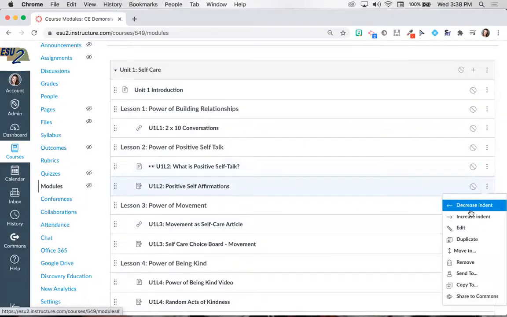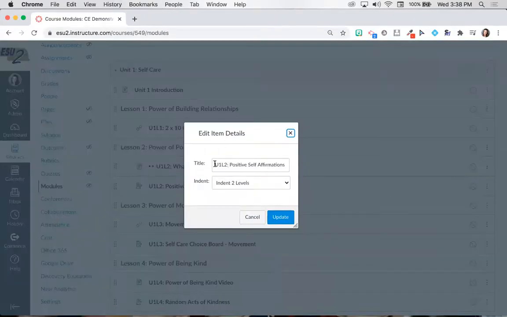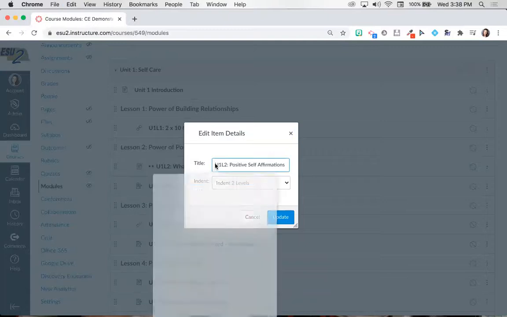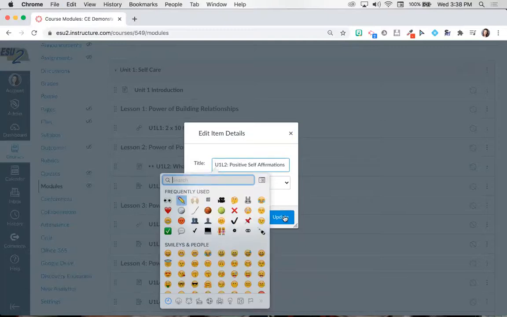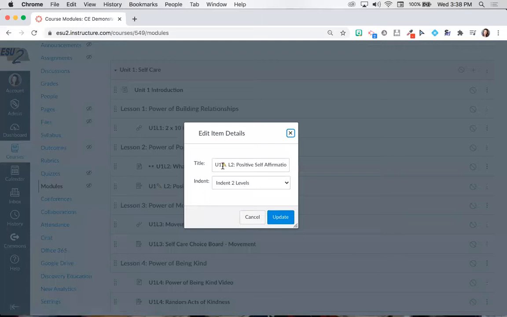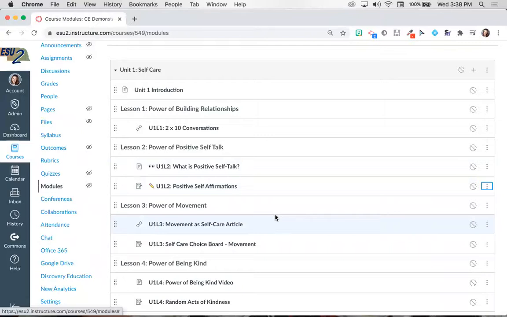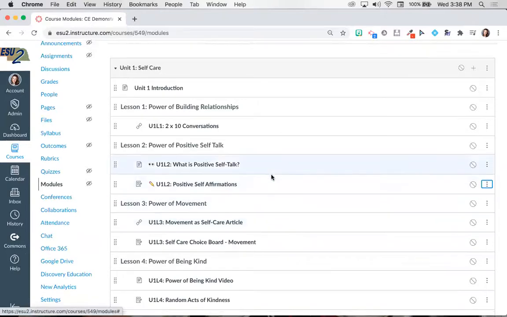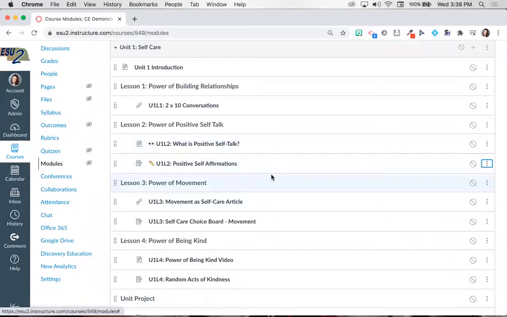So if I edit this one, I might say, because they were going to actually write their words of affirmation, I might use a pencil to represent that. Oh, and it went in the wrong spot, of course. But I did that a lot this year. I also utilized a recorder one, like a film projector. I used that one. I used the check mark if we were going to take an assessment. But emojis also helped my students just have that visual representation of what it is we were doing in that space. Okay, so this is the structure of my module.